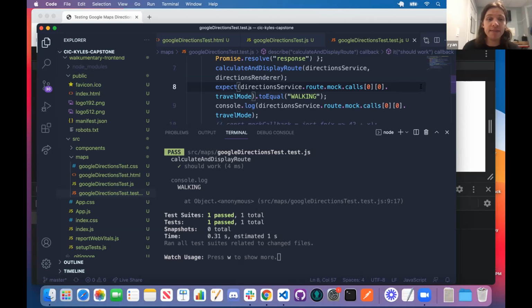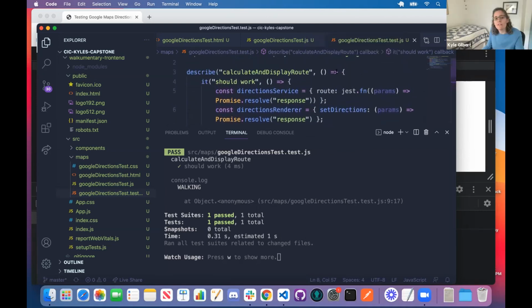So you're also calling that method on the other value. I'm being vague because I forget what it's called. Can you go back to your main? Renderer? Yeah, directions renderer dot set directions. So let's say we want to assert that it was called too, with the right value. What do you think the first step to do that would be? Would you follow the same process for that one?